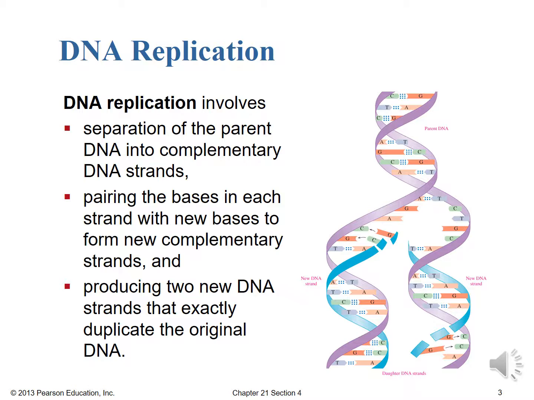So we pair the bases in each strand with new bases to form complementary new strands. That's nice, elegant chemistry. And then we zip them up with a polymerase, DNA polymerase or RNA polymerase, depending on what we're talking about. Here it's DNA replication, so we can produce two new DNA strands exactly duplicating the original DNA, and we can do that again and again and again. It's very nice that nature has figured this out, and humans have figured out a lot of this as well. So we can start to do some really interesting things involving DNA replication.